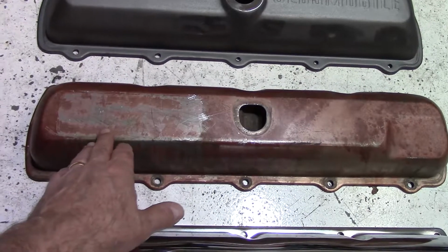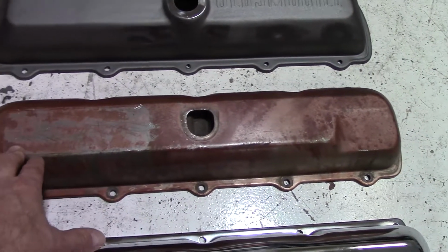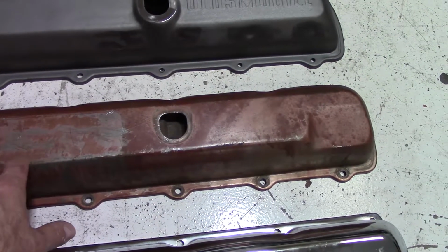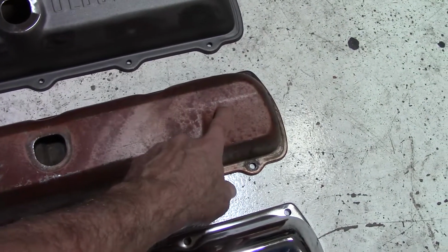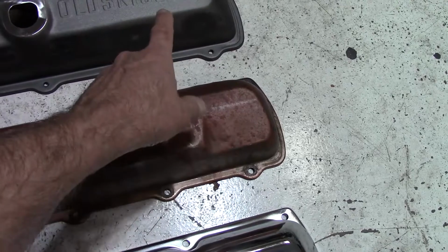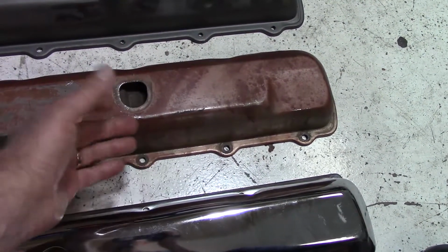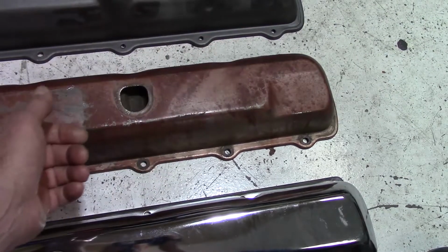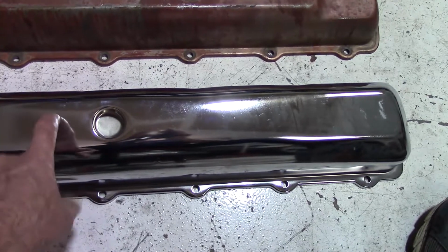Then you've got a set of 67 to 72 big block Olds valve covers. These are just a hair bit taller, and both of them have notches cut out. So this small notch is for the master cylinder side. The one that goes on the other side is a bigger notch, and that is for fitting the AC box with the valve cover. And then, of course, you've got the tall valve covers.